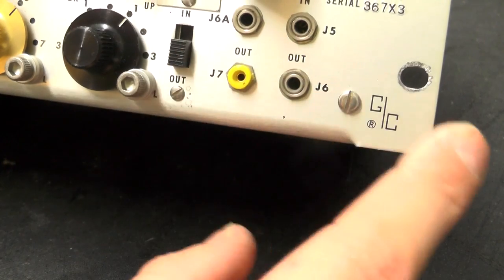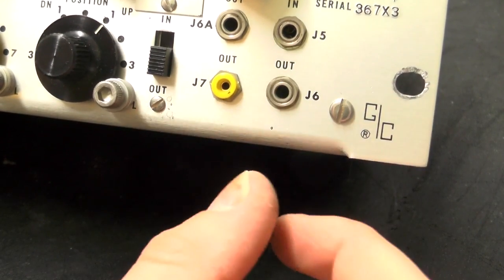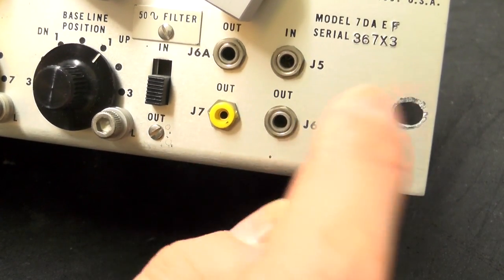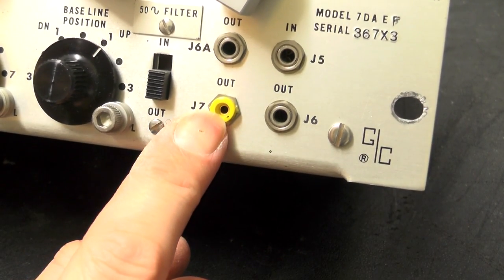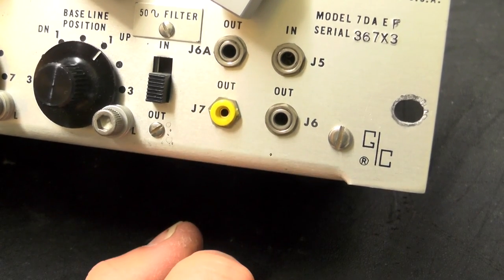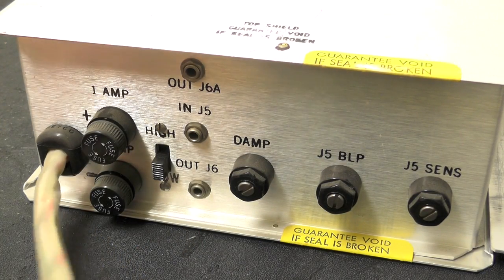And here we have some additional jack sockets. We have J6A out, J5 in, J7 out, and J6 out. These are 3.5mm jack plugs. And here we have a, is it 2.5mm banana? Or 2mm, I can't remember off the top of my head, but that's a banana plug socket even. And if we take a look around the back, we've got the cable coming in.